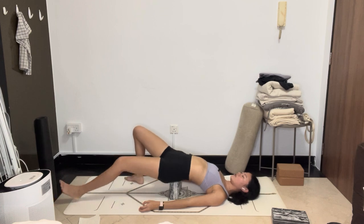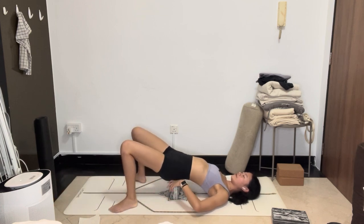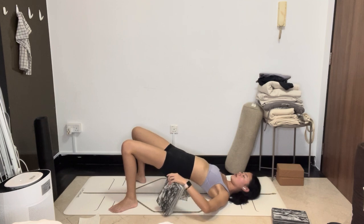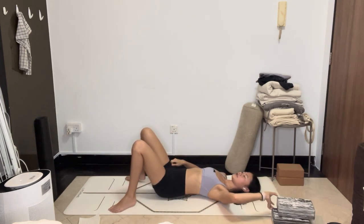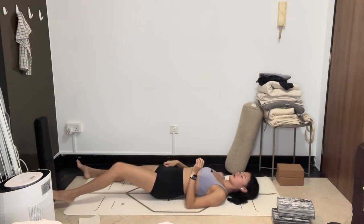Step the feet on the floor. Slowly, gently lift the hips up. Remove the block and then let the hips rest. Stretch the legs straight out in front of you, coming into regular Shavasana.